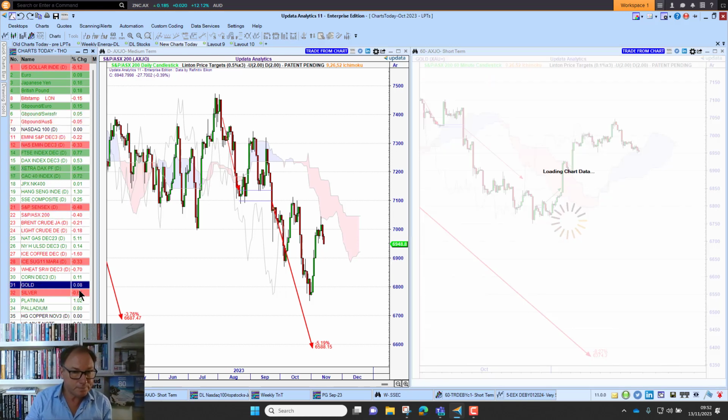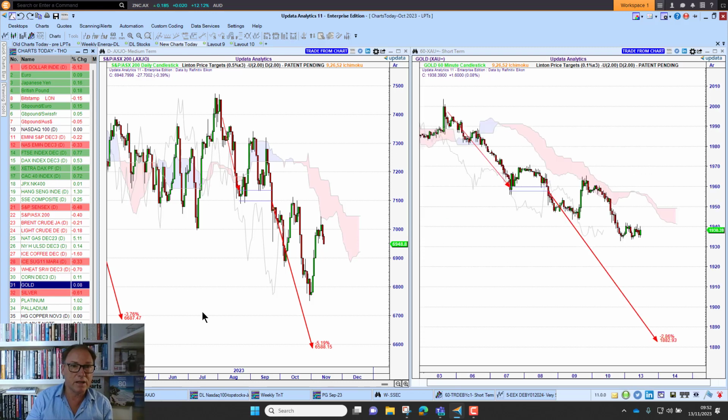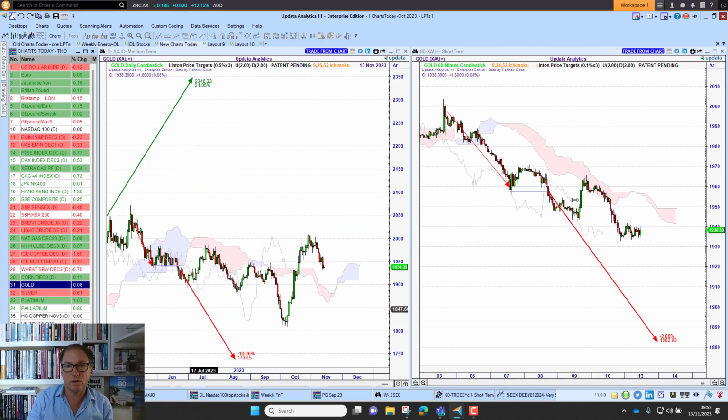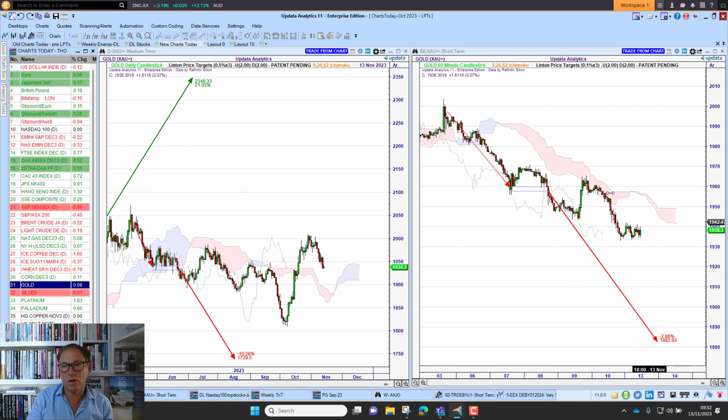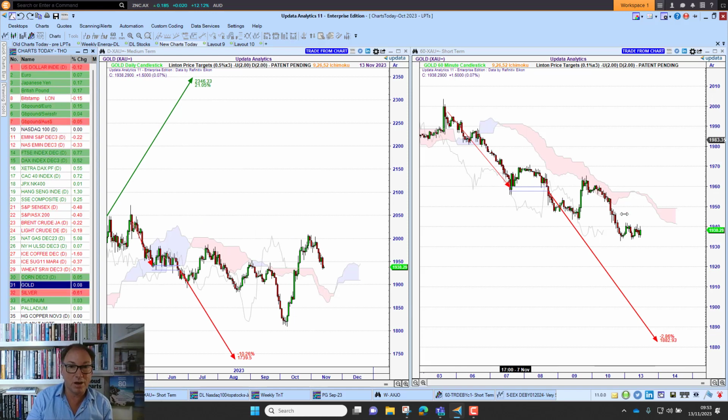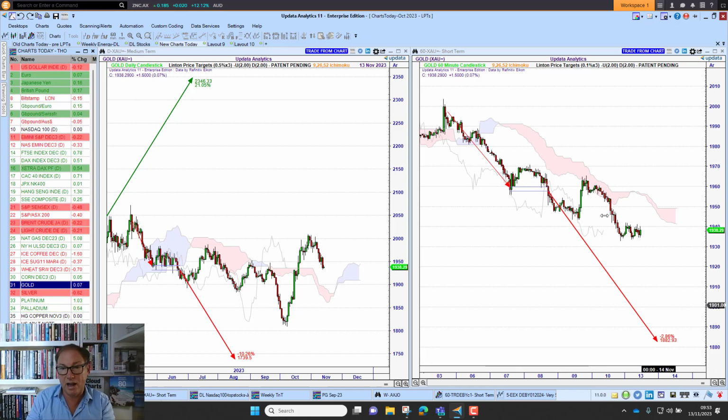Looking at gold. Gold has been really struggling at this 2000 level. We've activated this downside target back to 1882. That's the move. We're below the cloud there. So for the moment, 2000 is off the cards. That resistance played its part, and we're now looking to these downside targets. So that's really quite key there.